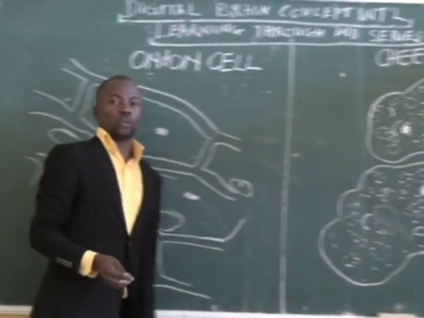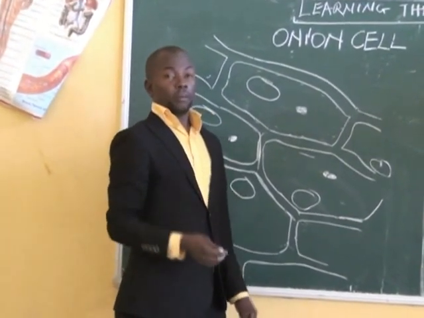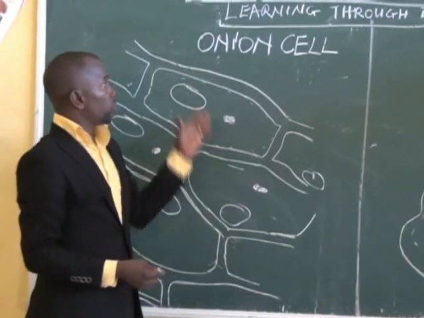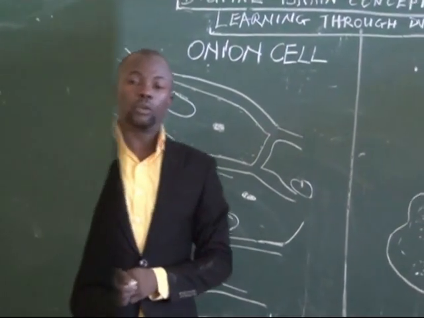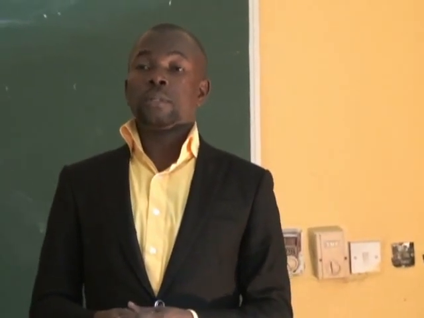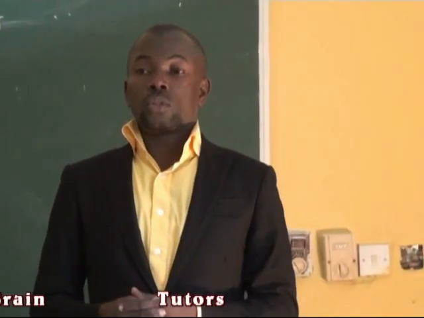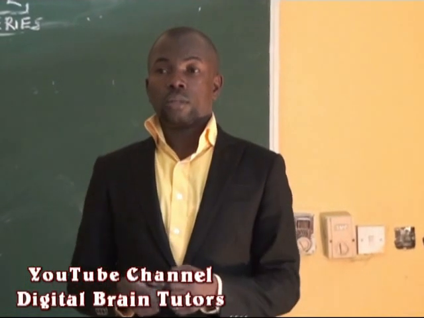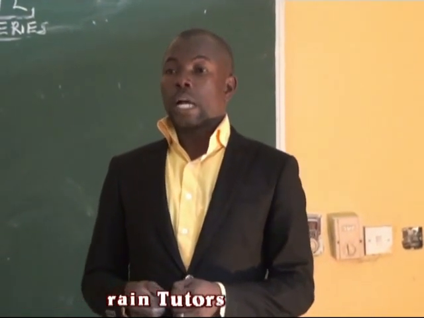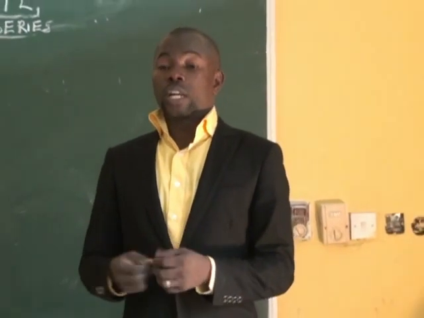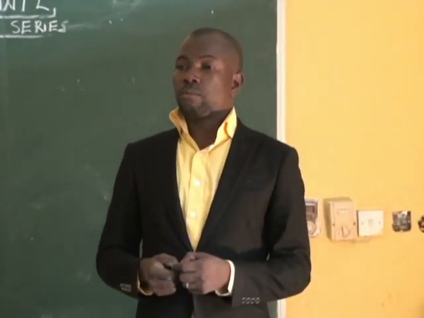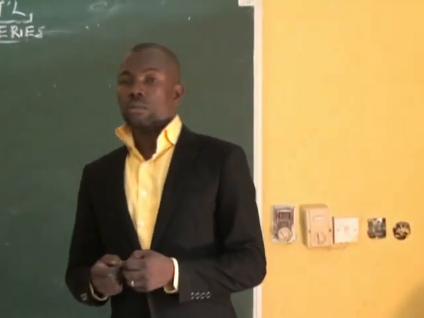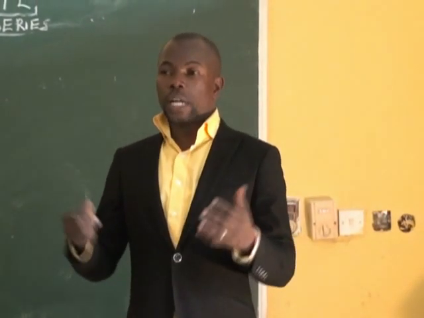So in practical exercise, we normally sketch what we observe under the microscope. So these are typical examples of plant cell and animal cells as seen under the microscope. How to use microscope to examine some of the microorganisms, how to prepare their slides and how to use it to see microorganisms. I hope you can carry out the experiment on your own using the microscope. So at this point, if you have any question based on what we have just done, you can simply ask it so that we'll explain it.